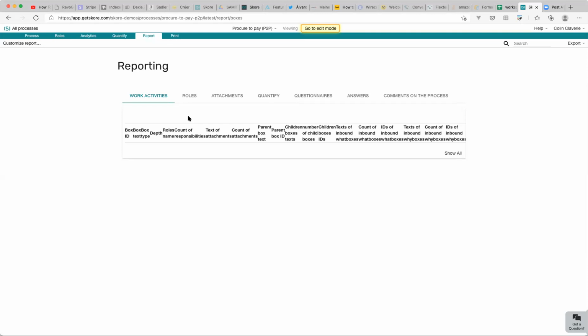Yeah, for us as well, typically we'd look at the roles and particularly the attachments. So like you say, when we extract the requirements, we also capture acceptance criteria, business rules, and that sort of thing under attachments. So that's particularly powerful for us. And largely I had ignored the work activities because I hadn't really seen the value. But now that I know that you can do the SciPoc view of that, I will be using that a lot more. So thank you.